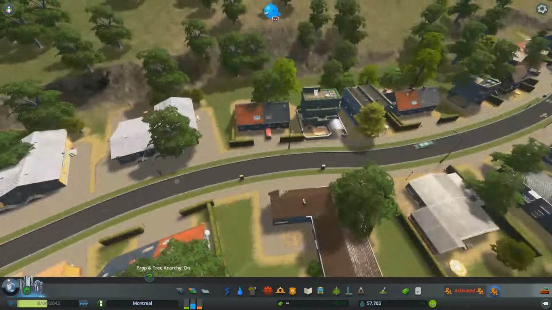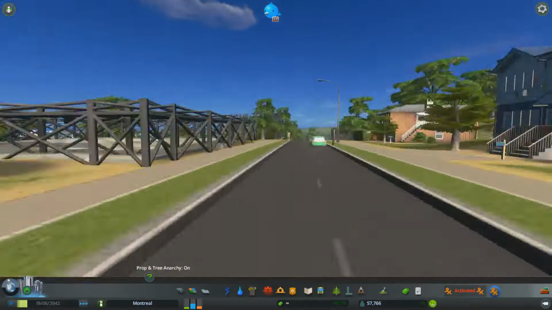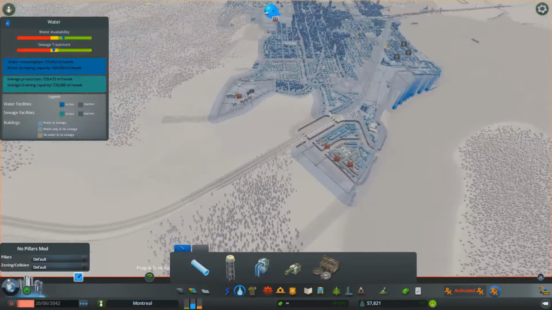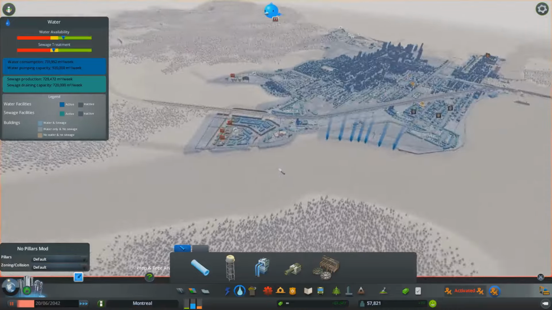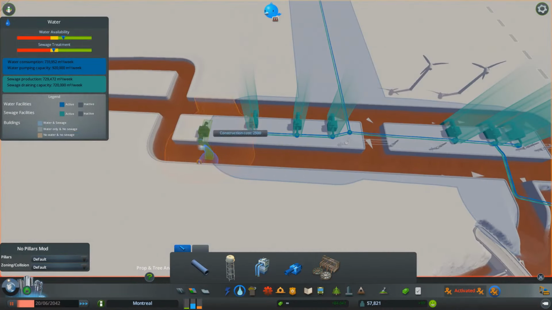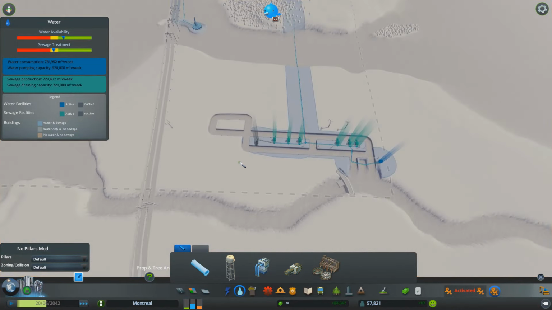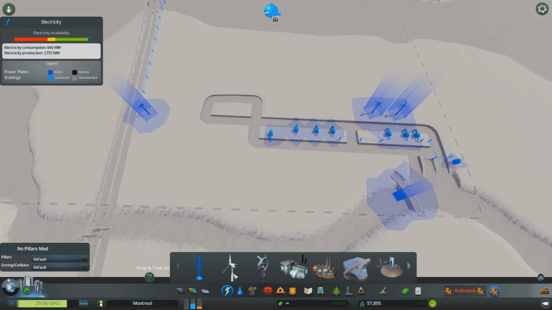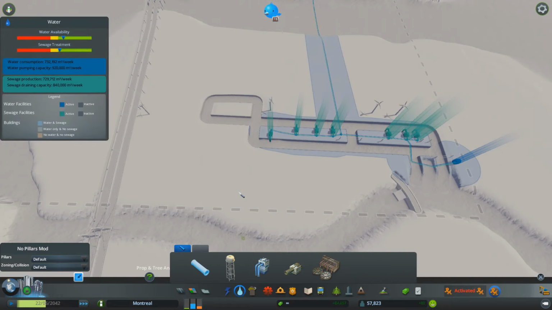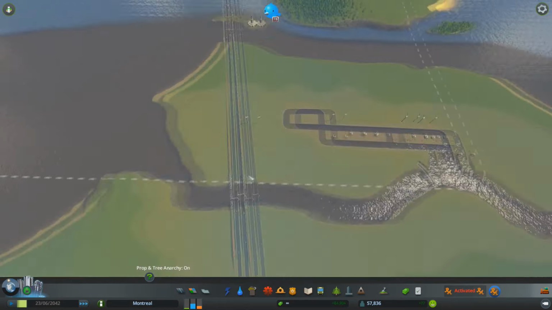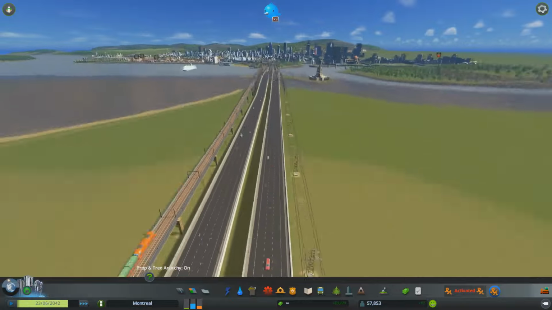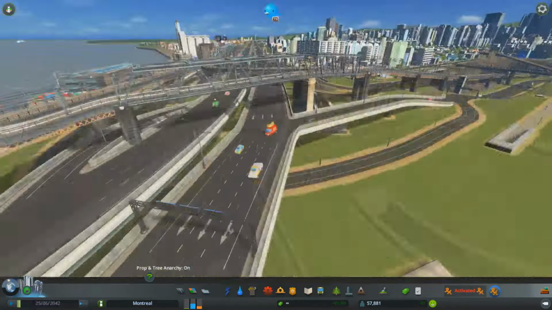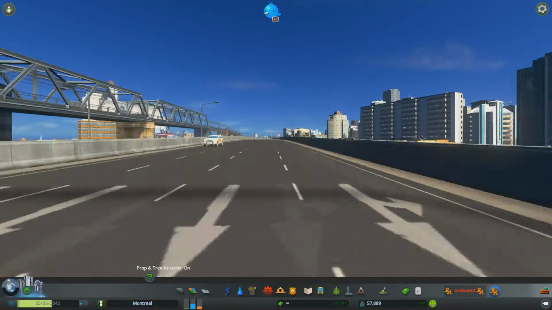So the houses so far are not too amazing. They're level 1s, level 2s, but in no time they will upgrade. They needed water. Thank God I noticed that quickly, or else everyone could have moved out or something. And it's looking pretty good so far. There isn't too much traffic in my city, so I'm pretty happy about that.